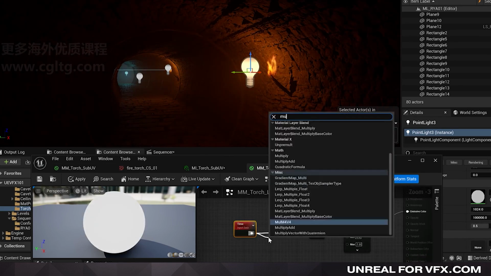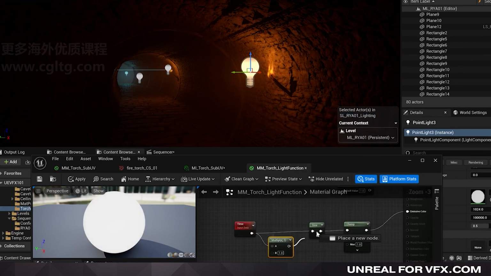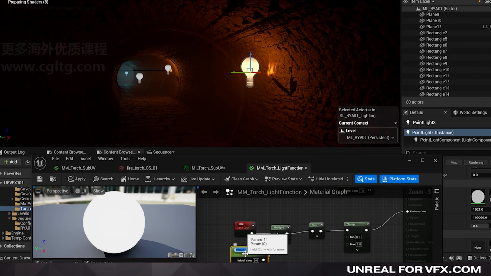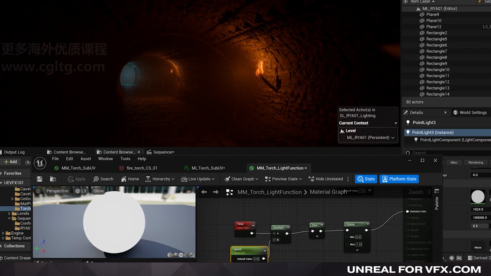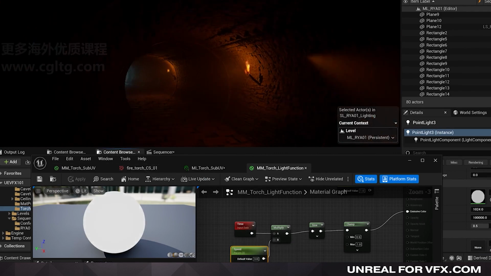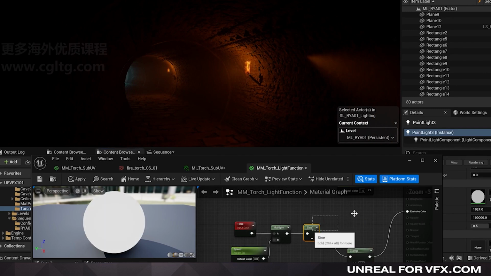And like I was saying earlier with our time node, we could also multiply this and give ourselves a speed parameter. So I can type in speed, and let's type in something like 5 and make it go a lot faster. Cool, now this is obviously really fast and flickery, but this doesn't really have a sense of reality to it. It's good that we have some fluctuation here, but what can we do to make this a little bit smoother and believable? If we want to add a lot of randomness, the easiest way to do that is to just plug a sine node into another sine node.